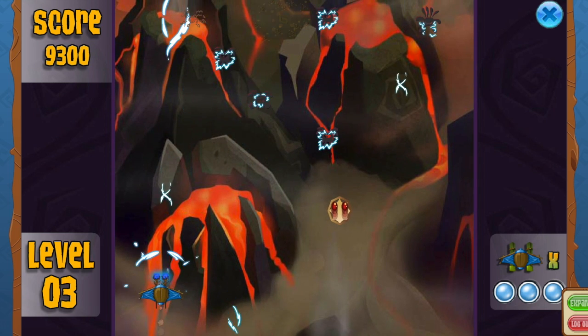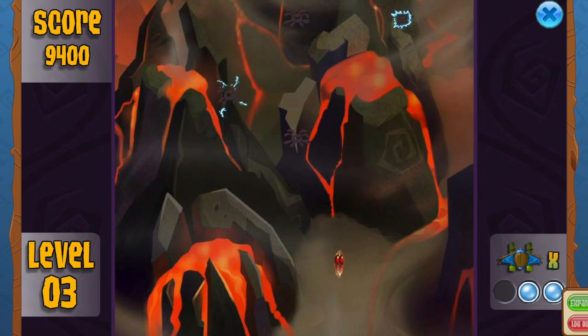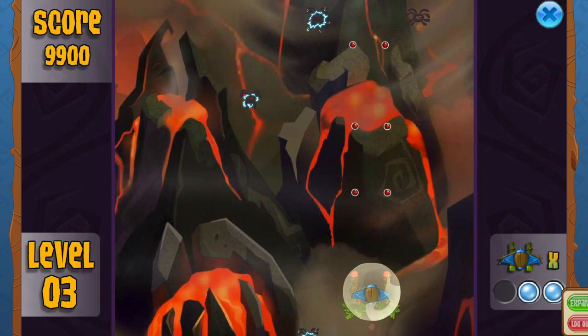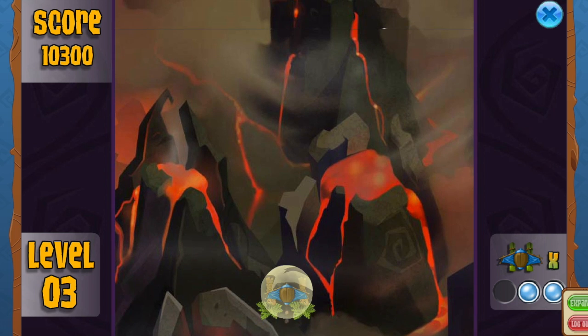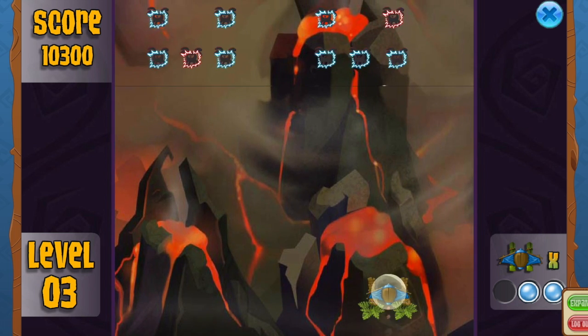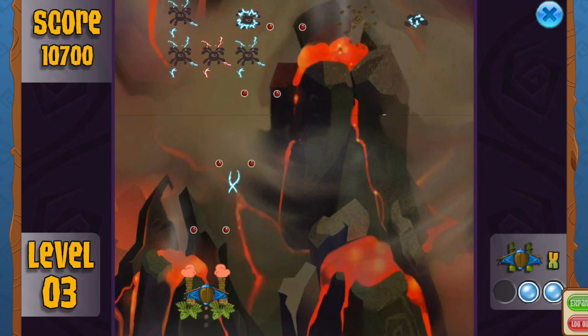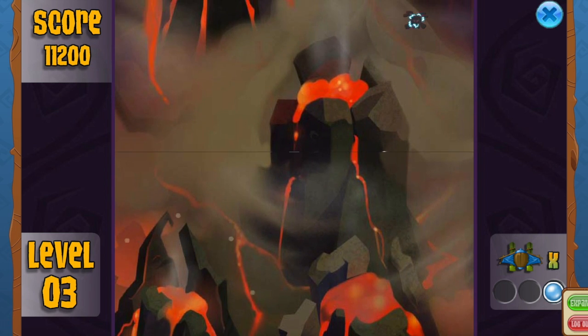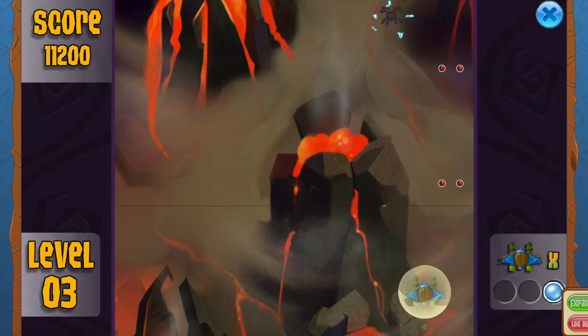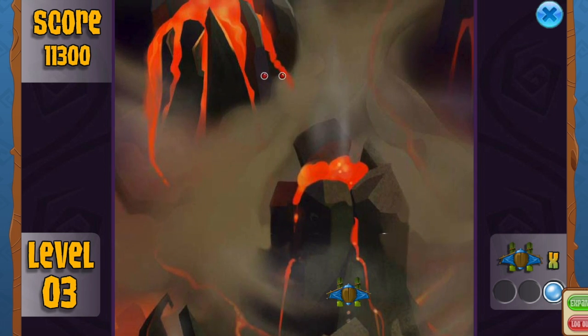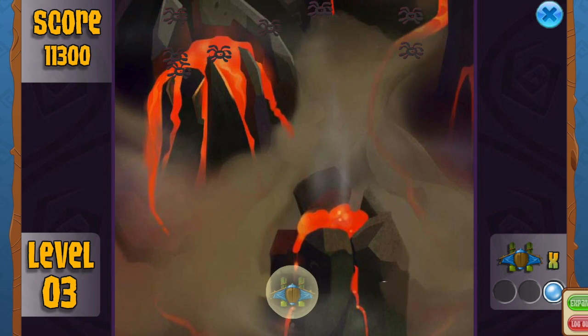No, no, no. Are you serious? They just hit me. They literally just hit me on level 3. I don't know if I get the achievement or not now because I did make it to level 3, but I got hit on level 3. So I don't know if that still counts or what, but this one's gonna die. You're gonna die. Yeah. You like that, bud? Probably not, because you're dead now.